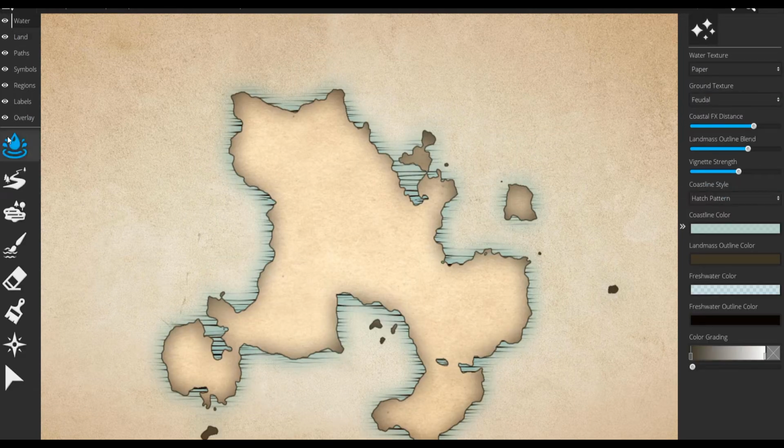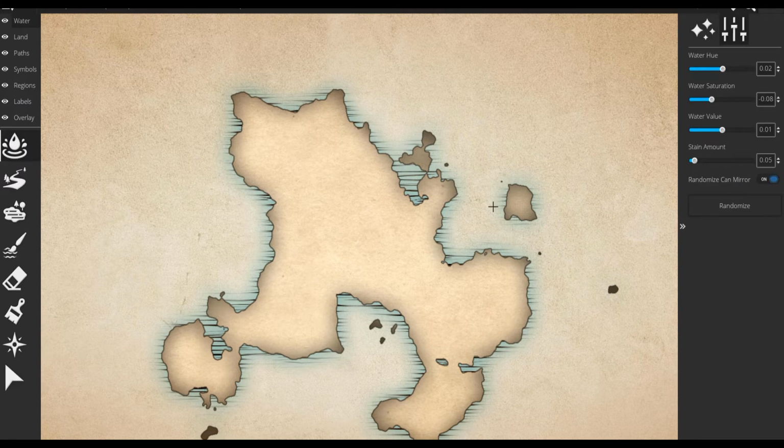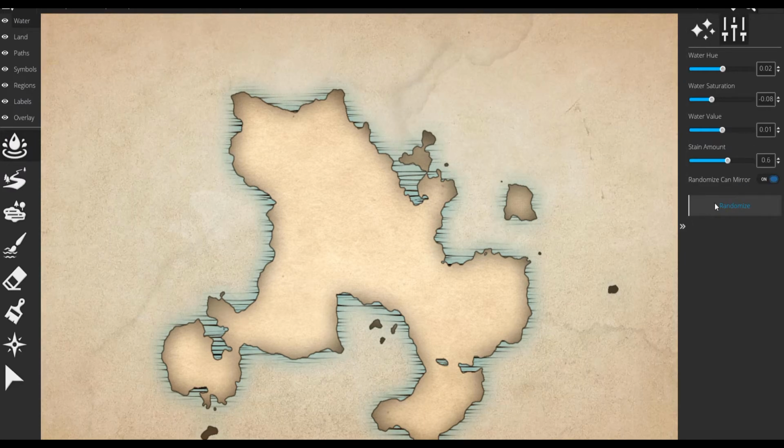First of all, you do have the ability to randomize the water levels, what the saturation is, because you can make the intention of either making an in-game looking character map where it could be completely blank, you could go for a completely detailed world map in the way that it's colored, or you could do an exquisite map that's colored, etc. And the water options do help you out on that basis.